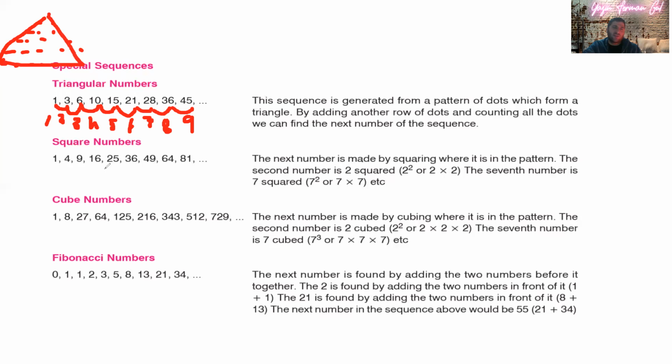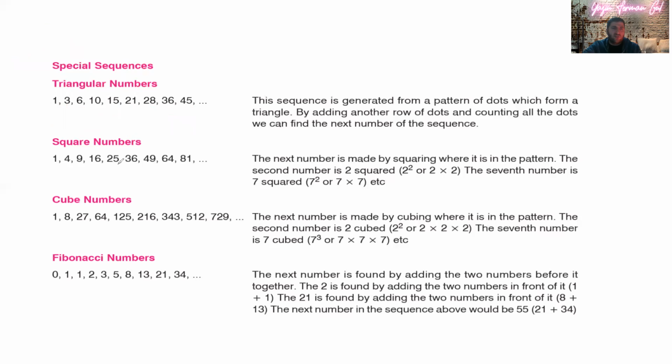So every time, as you can see, the numbers are increasing. From 1 to 3, it's increasing by 2. From 3 to 6, it's increasing by 3. From 6 to 10, by 4. From 10 to 15, by 5. So every time the increase is 1 more than the previous increase. Here it's increasing by 2, now by 3, by 4, by 5, by 6, 7, 8, 9, 10. When you write each row under one another, you get a triangular shape. That's why we call them triangular numbers.